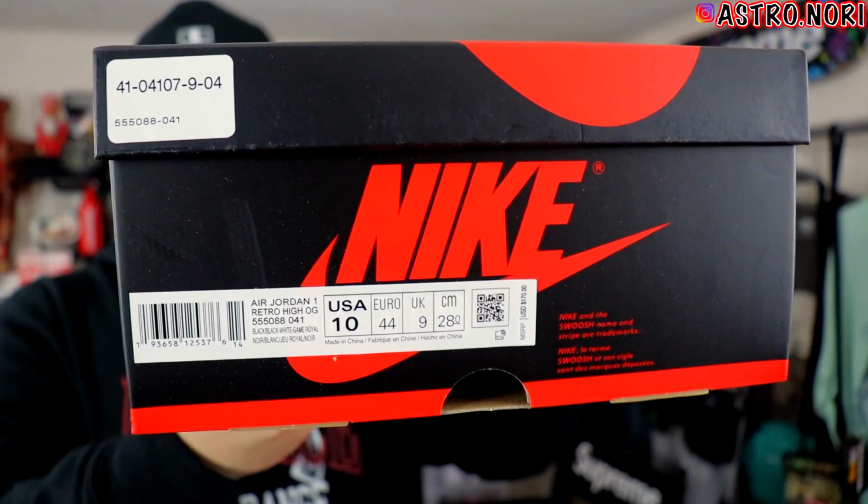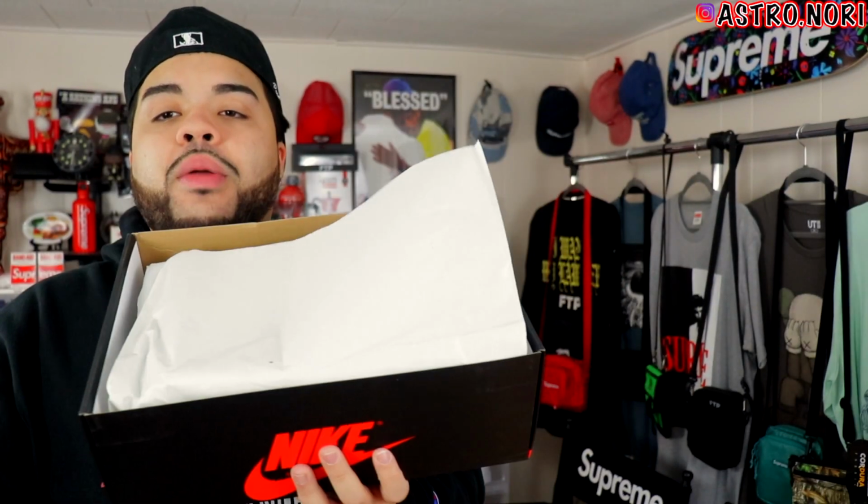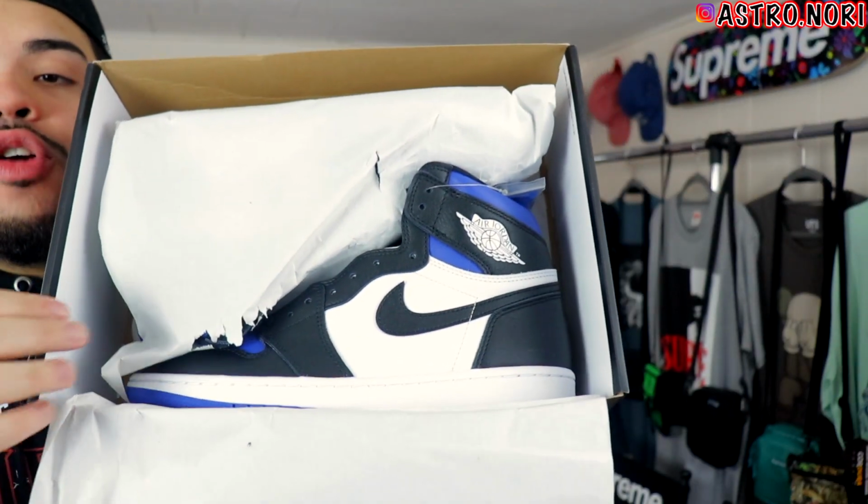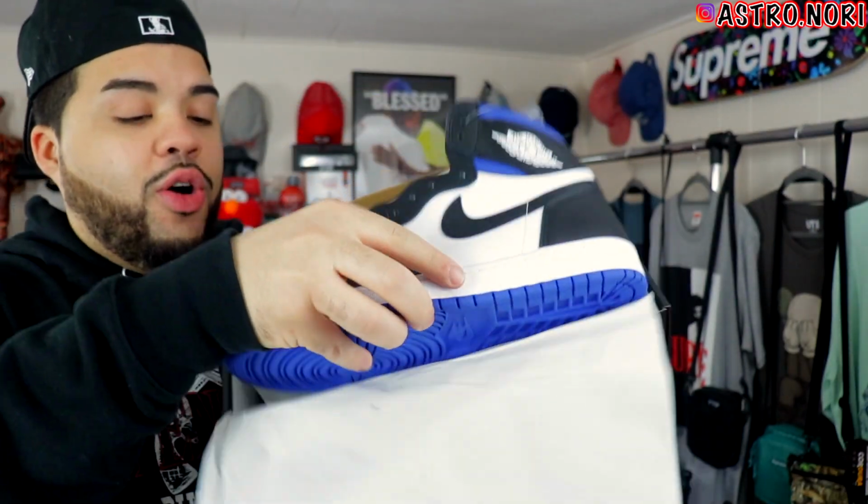Got the new size tag right there. Pop this Jordan 1 box open, and in here we do have the Royal Toes. These are fire, bruh. These are so clean.